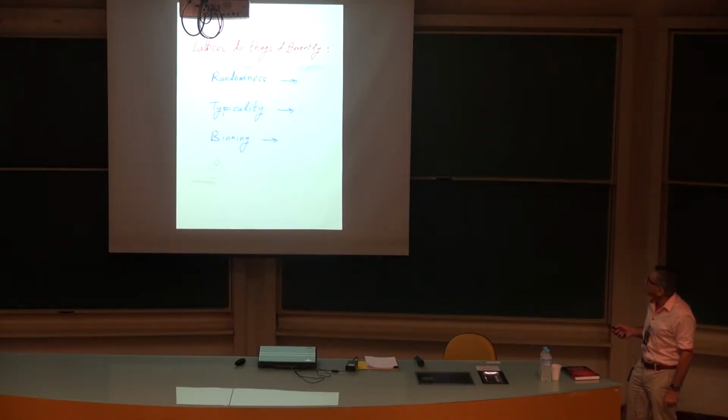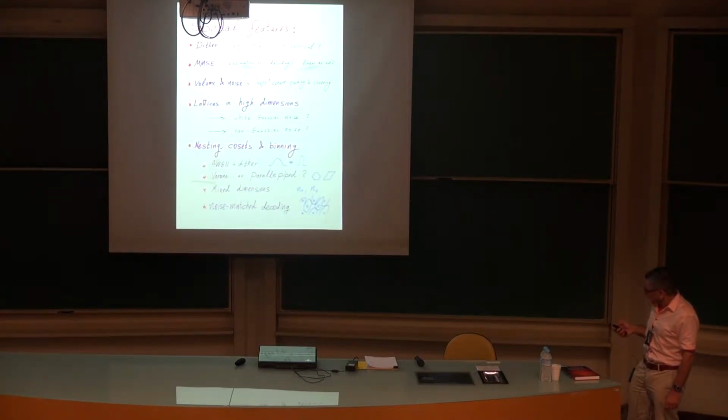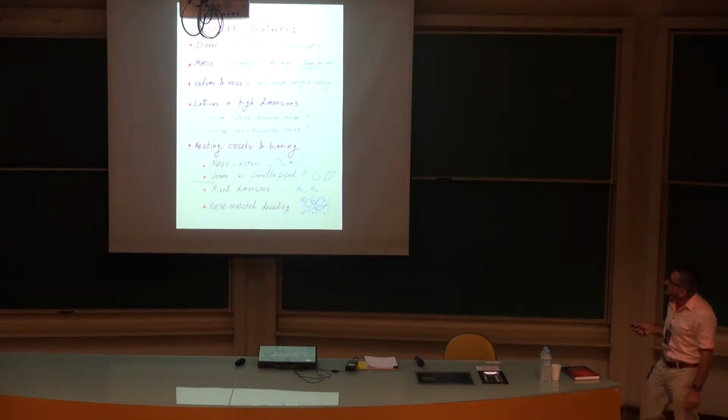Okay, before that, lattices have counterparts of things that we see in information theory, like random coding or randomness. In the lattice case, they have a different reflection, the same as typicality, a term known in information theory, and binning, as I said before. And with lattices, we will use the term dithering, and I will explain it. It's a kind of randomization, something that replaces the randomization of information theory. We will use filtering at some points, so minimum mean square error estimation.